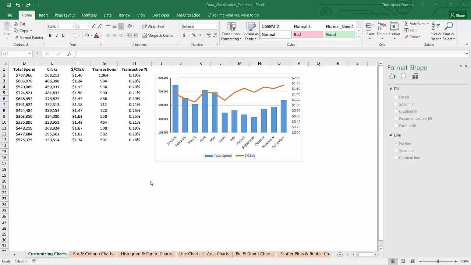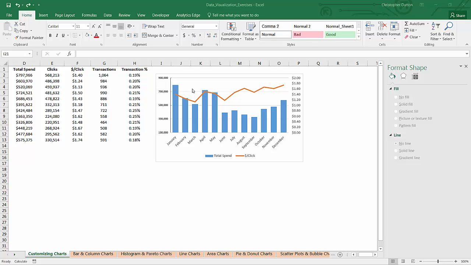Okay, the last topic that I want to hit before we go into the actual building of charts is templates. As you might imagine, because there are so many different elements that we can tweak and customize and stylize, we may very well come up with a style that we really like and that we want to apply to a different data series or a different chart altogether. And that's where templates come into play.